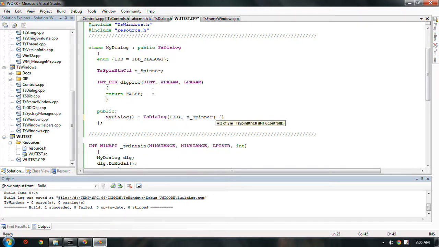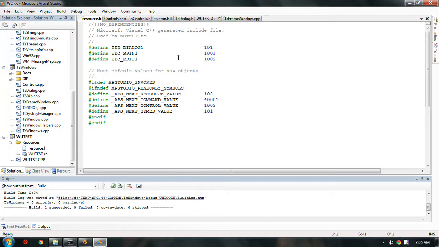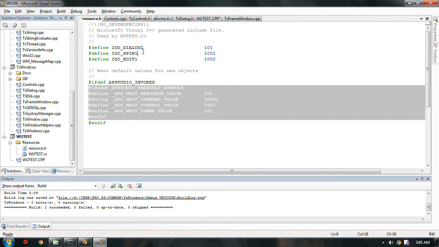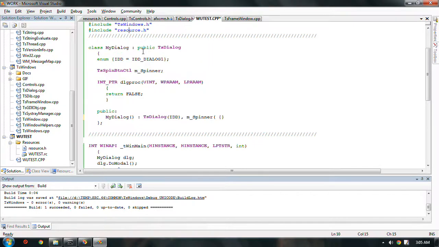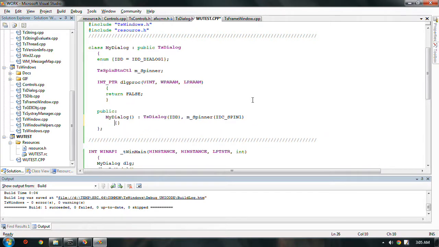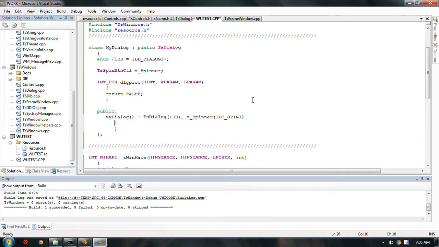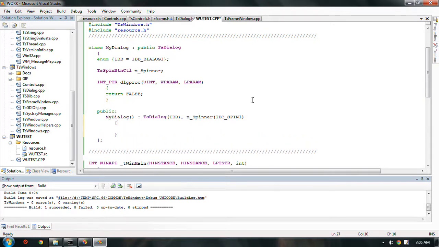The other one is private, we can't use it. What's it called? Spin1. And this is the point where you can register it.